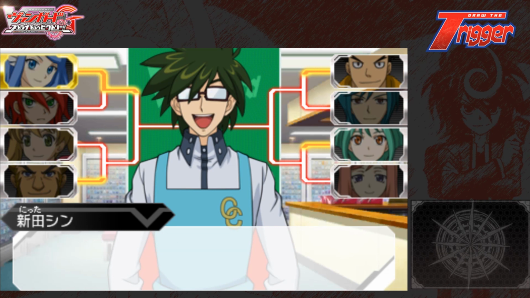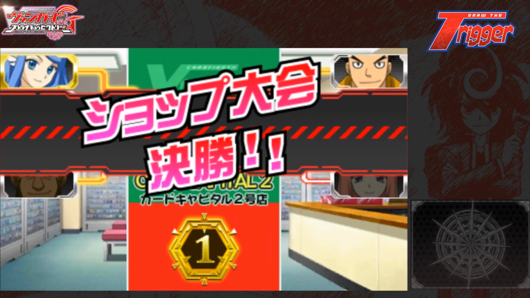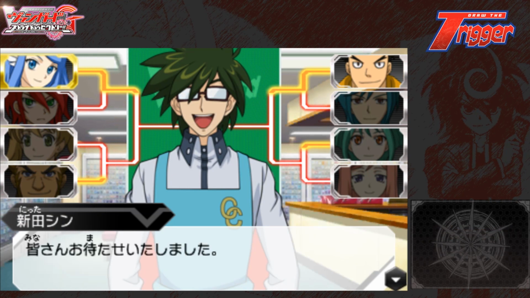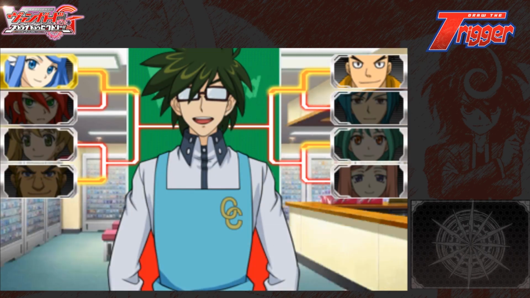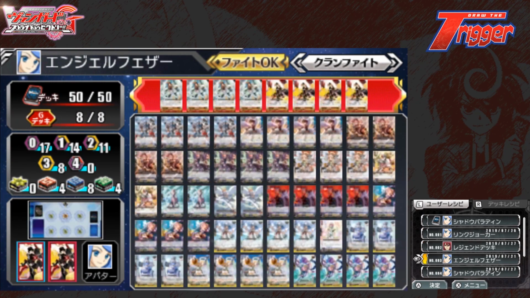Right. So who are we against? Please don't make it Narukami twice. No, I just did Narukami. Why? Okay. Okay, we're fine. Let's do this. Angel Feather, one more time, because I said I would.